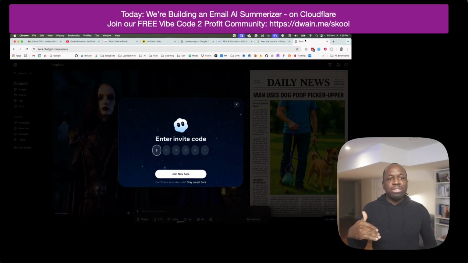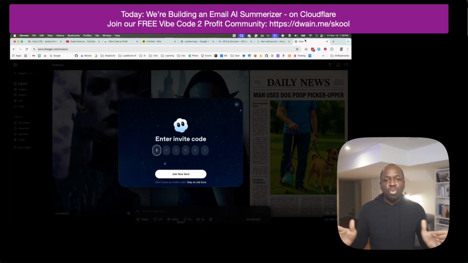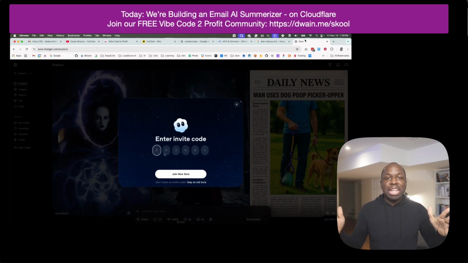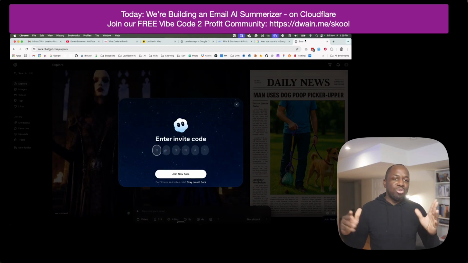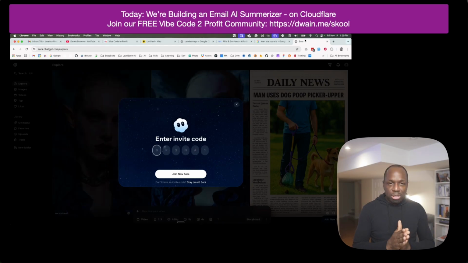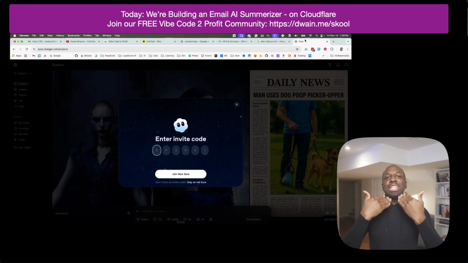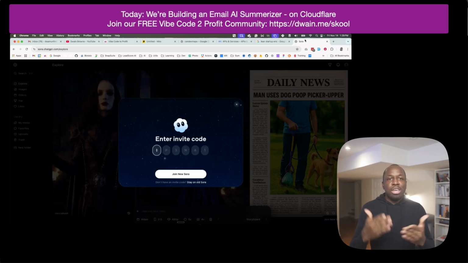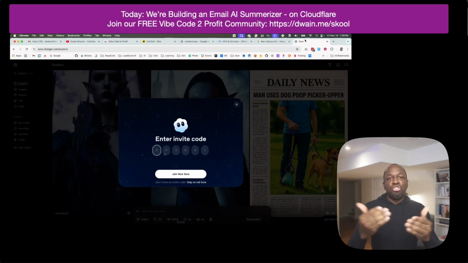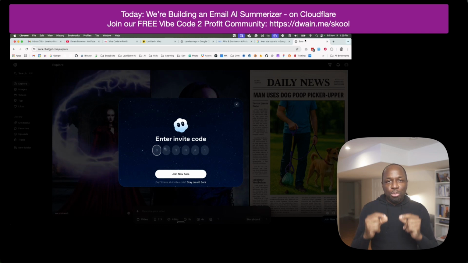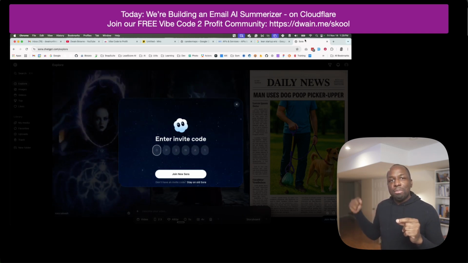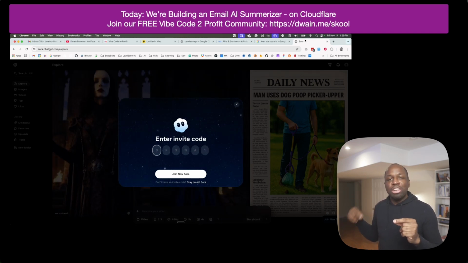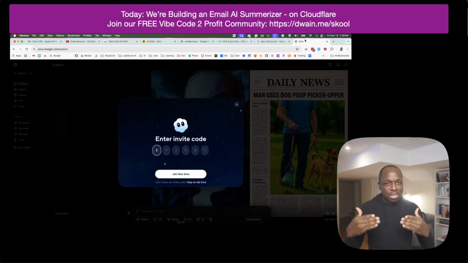Problem number two is if they release it to everybody all at once, people are going to use it and find the bugs, and they'll be like, oh yeah, this doesn't work the way that I think it should work. And then they're just going to leave it like it is. So you create an artificial barrier, an invitation code system. The invitation code system throttles the amount of people coming in, but more importantly, allows them to fix the bugs in a reasonable fashion because there's a limited amount of people.